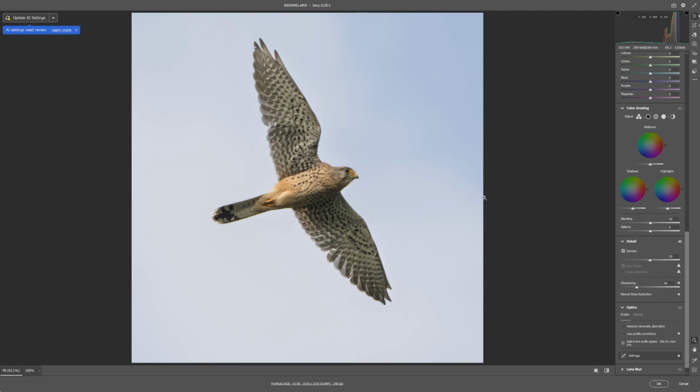Okay, so that's gone through the denoise now. And what you can do is alter the amount of noise that you want to remove while using the slider, or you can do less, obviously. And you can also increase sharpening if you want to, which I think is great, because in other programs such as Topaz Denoise, DxO, and even using the denoise program in Lightroom and Photoshop, once you've set the denoise to run, whatever it comes out with, that's your final product. So if you've overcooked it and put too much denoise in and it softens your image, you have to start again. With this, you can adjust it after, which is really good.